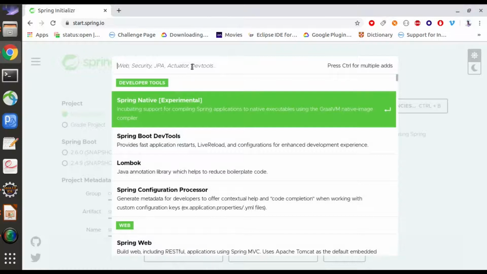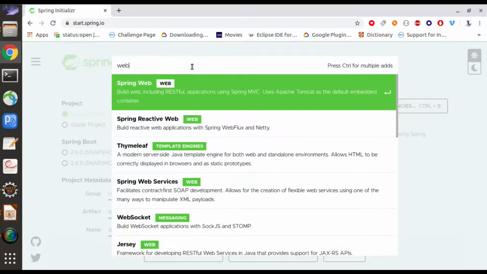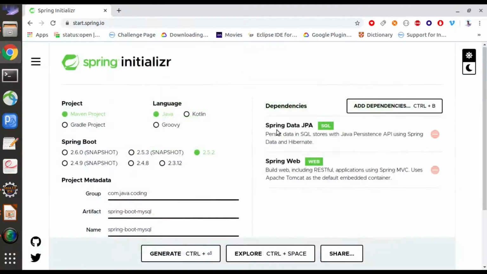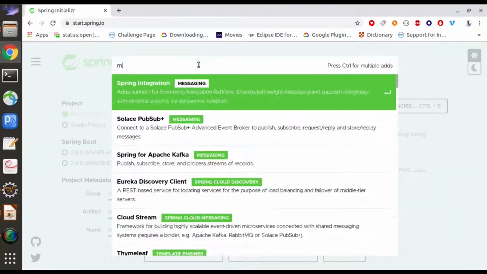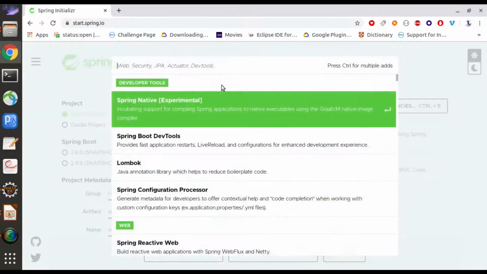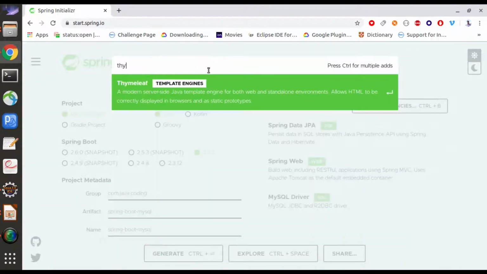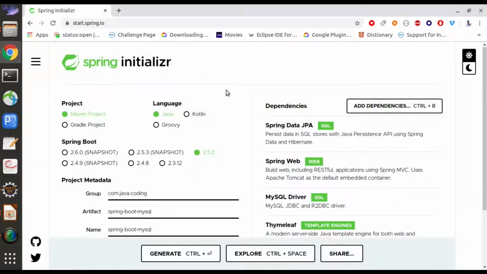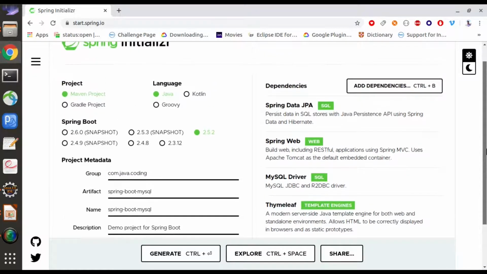Next we are going for Web, which will create the web application. Then we need the MySQL database. Then we need Thymeleaf as a template engine, which will work as a view layer, which will integrate with our Spring Boot and give the view.